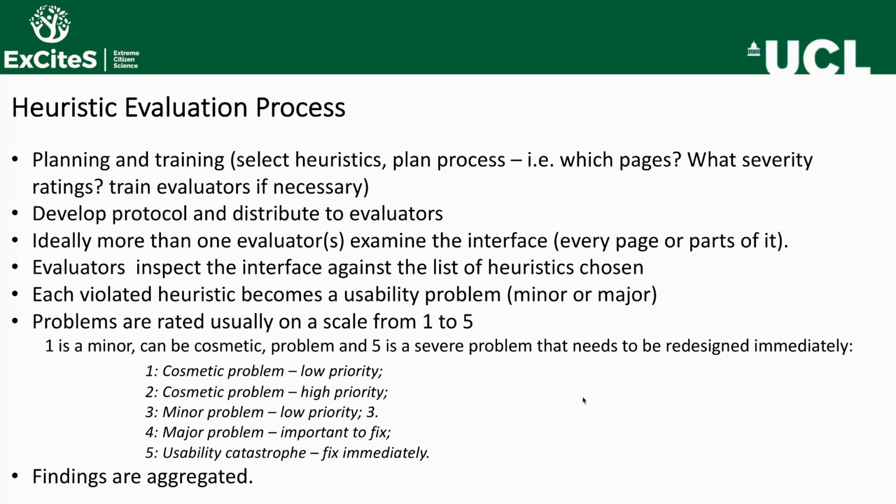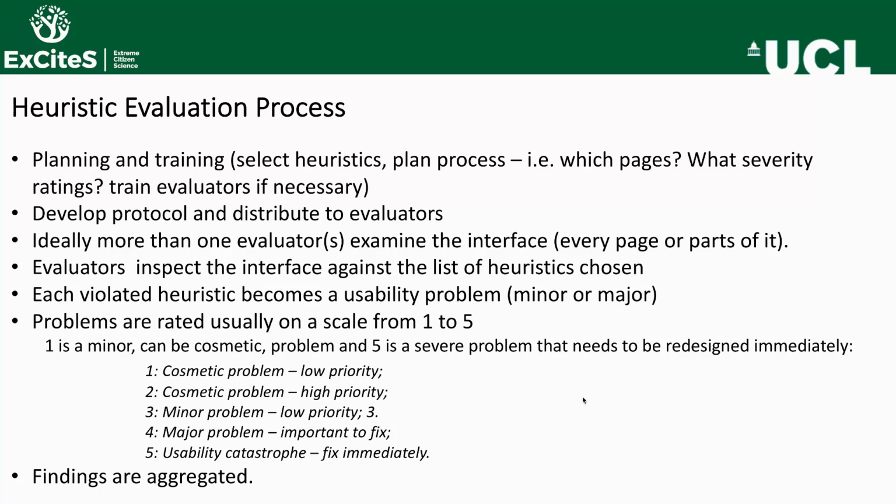Based on the planning stage, you will develop a protocol, which you will then distribute to all evaluators so that there is some level of consistency in the way the method is applied. And that means that all evaluators go through the same pages, they all use the same heuristics, the same severity rating scales, and they all have the same understanding of what a severity rating means, and so on.